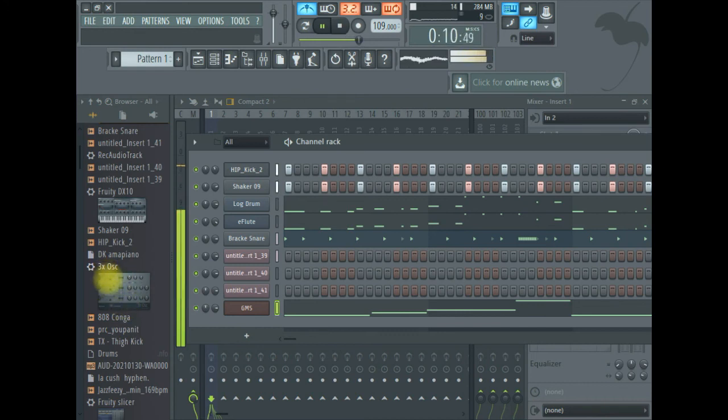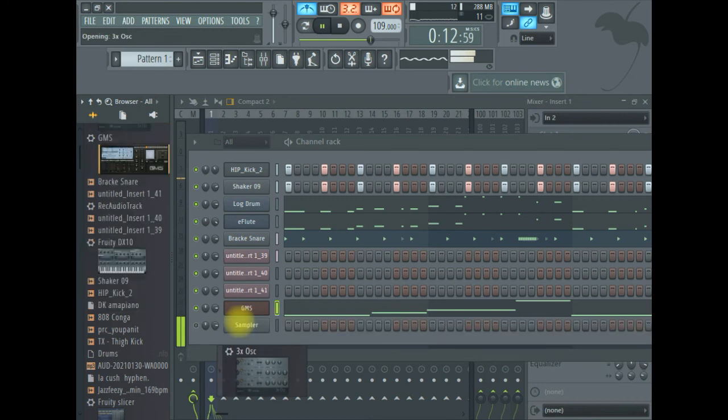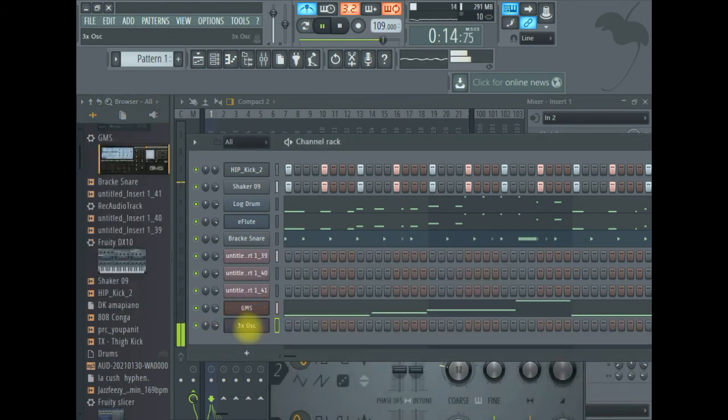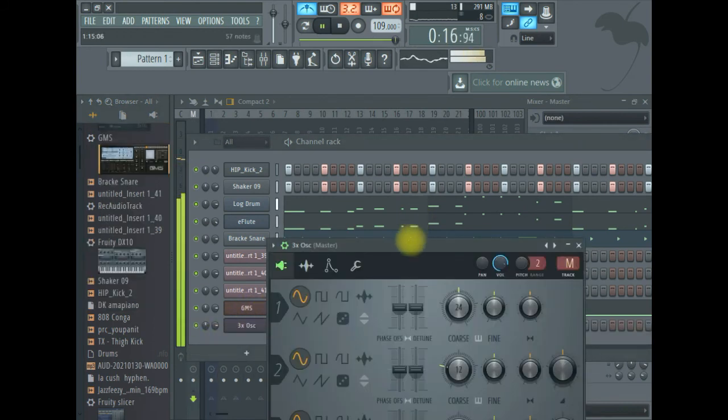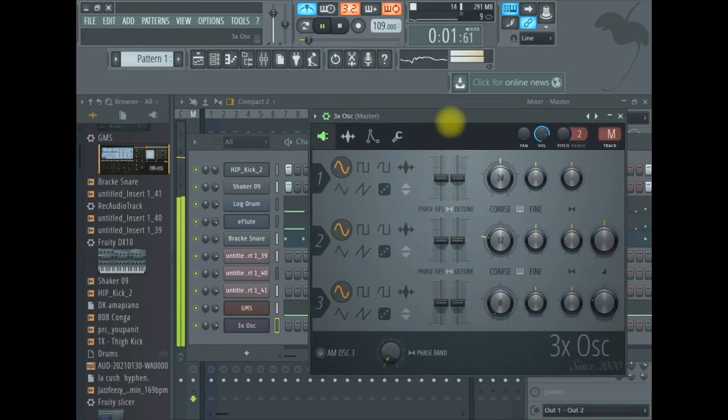from the 3 times oscillator, this one. Alright, I'm just gonna open it. Alright, let me try to find the preset that I want. I'm just choosing randomly.